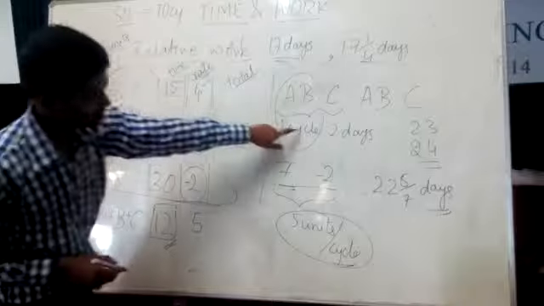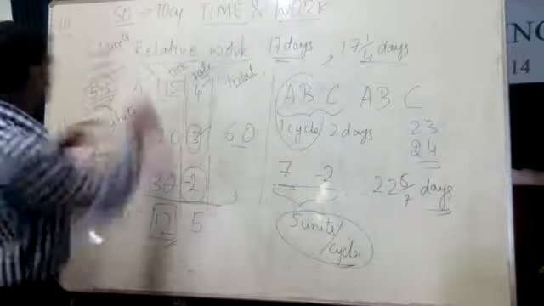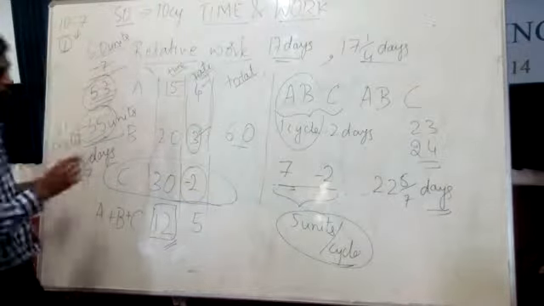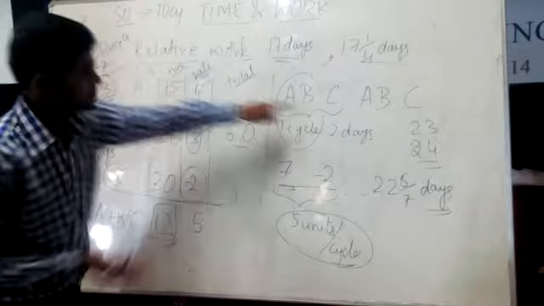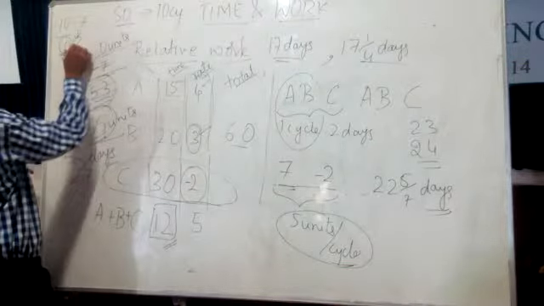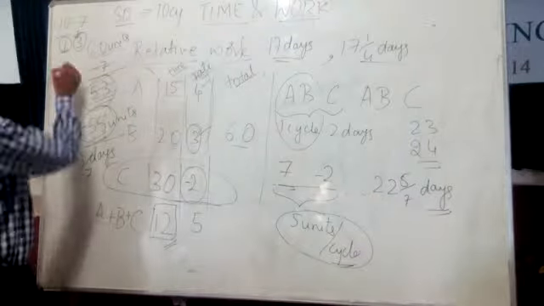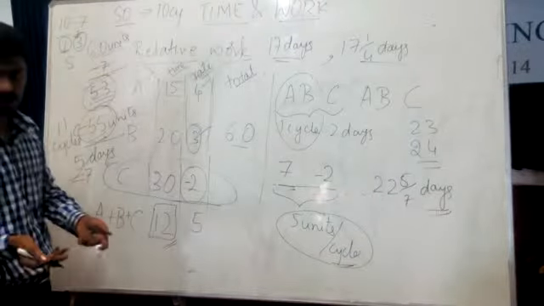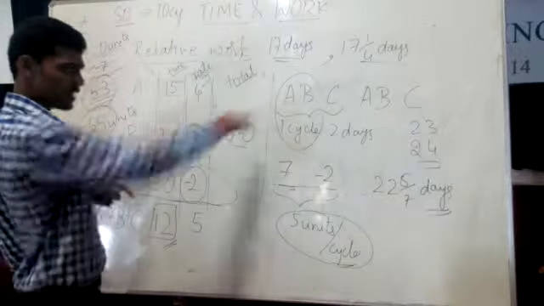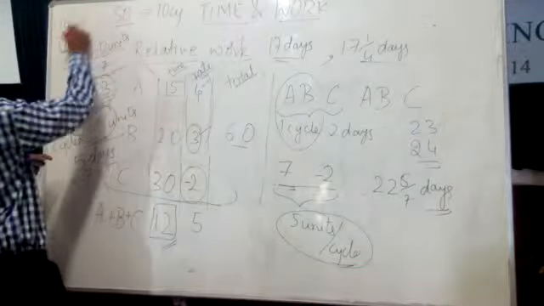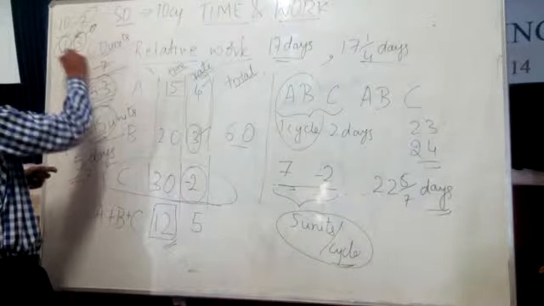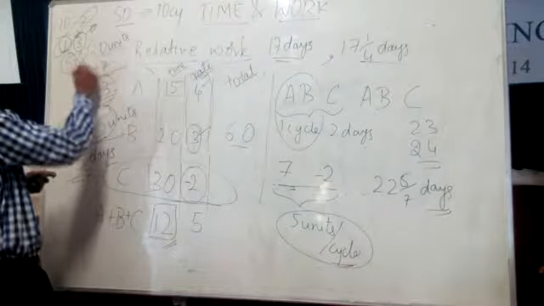Out of this 10, next day AB would start. They will do 7 units. So out of this 10, 7 is done on 1 day. This corresponds to 1 day. Next day, C works. That is -2 units. So the remaining 3 units become 5 units. 5 units of work should be done. And next day, again AB will work. This corresponded to -7 and 1 day. The addition from 3 got back to 5, which corresponded to 1 more day.